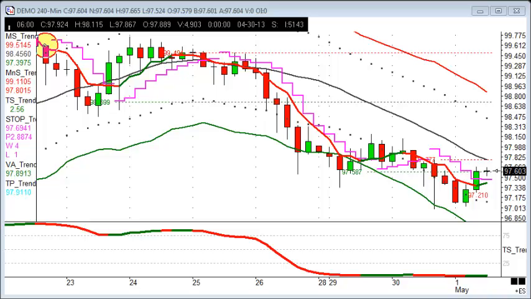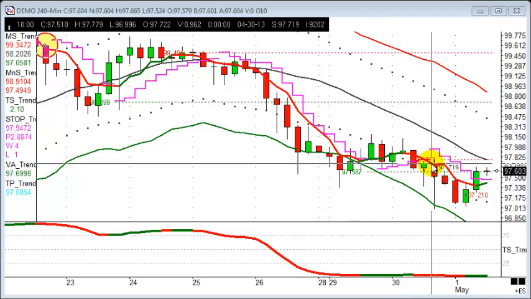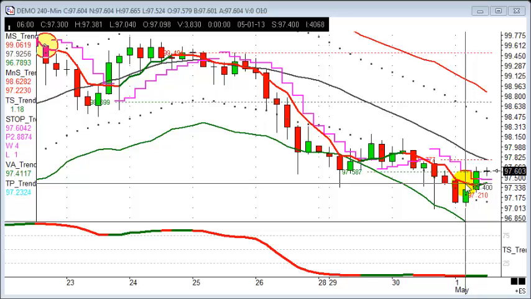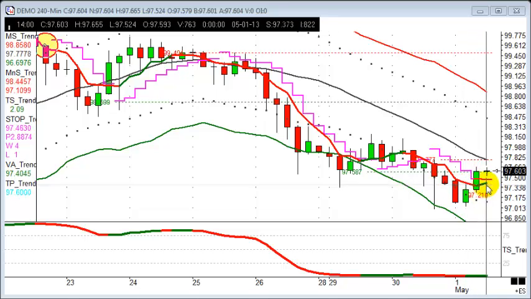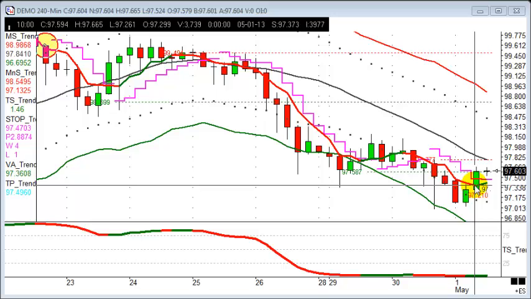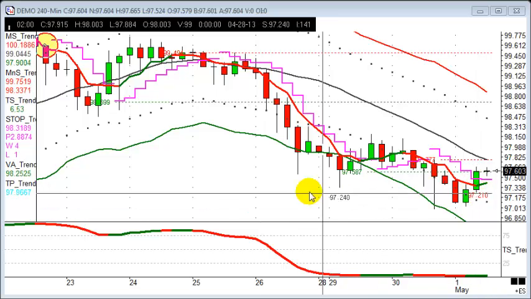So first of all, just dialing out, looking at the 4-hour chart, and what we're looking for is this line here. So is it red, is it green, and so on. We're looking at that last bar here. So at the moment it's red. I'm not interested in the current one, that's still being drawn. So that line there is red. It's telling me that the path of least resistance, the general trend of that market, is down. So that's leading me to think about looking for opportunities to sell this market.